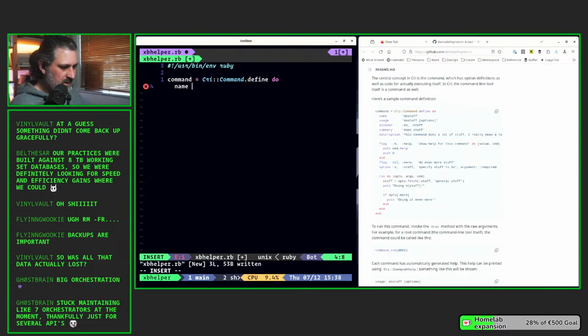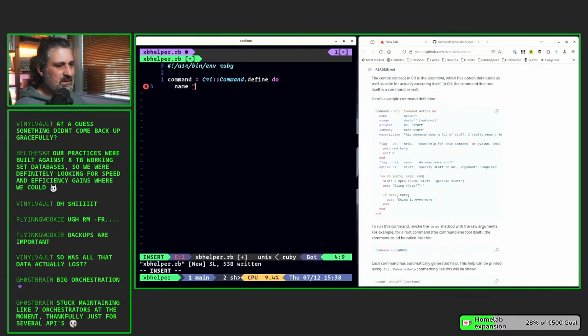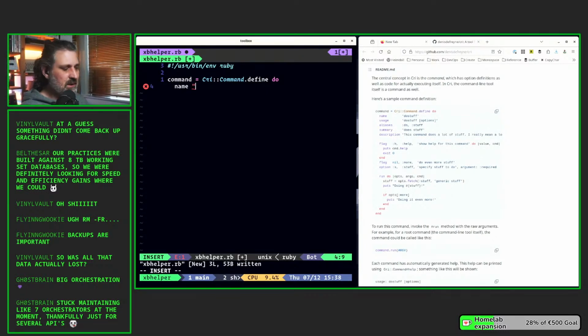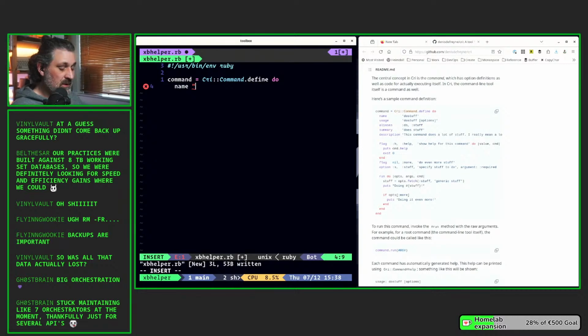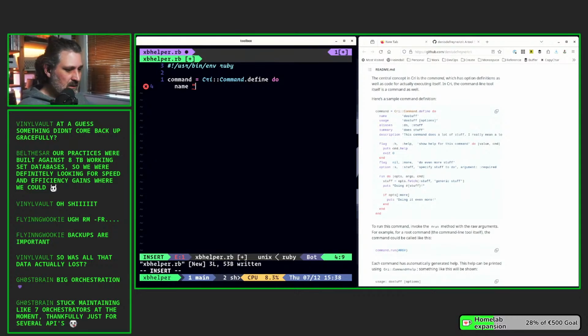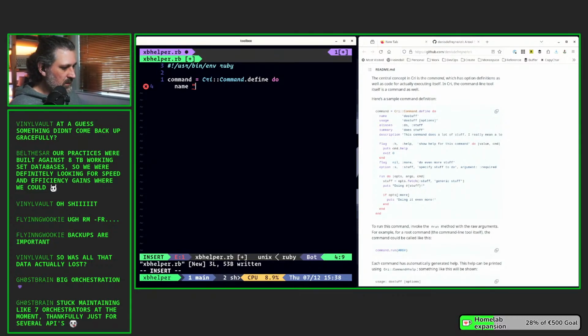Let's not copy that wholesale. There is a specific coding style that I've been getting used to and that we have actually codified in our linter. And part of that is, for example, using double quotes for everything. So we'll call this XB helper.